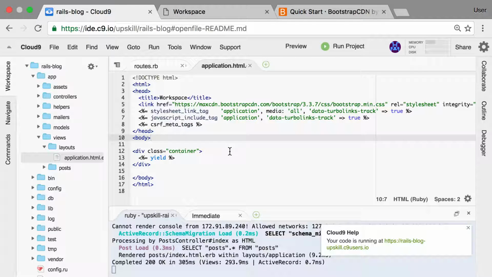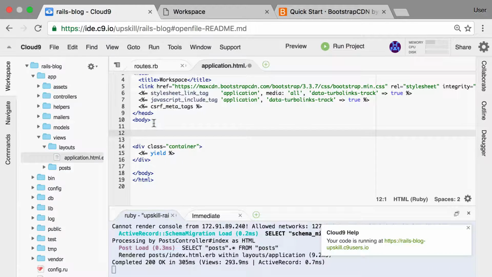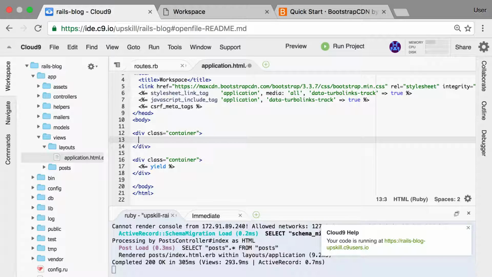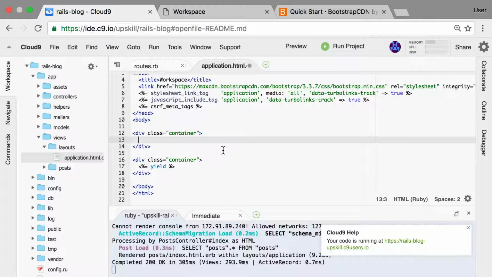Now let's also give our website a title, so we can do that right here. And just above or below that opening body tag, let's create some HTML. Okay, so this is just pure HTML. We'll say div, we'll give it a class name, and we'll say container. And then we'll break this out like this. So it usually auto-generates that closing div tag for us. You'll understand what all this stuff means if you're new to HTML. Just hang in there for now. And then in here, we'll put some header text, so an H1 heading, and we'll just say My Rails Blog.